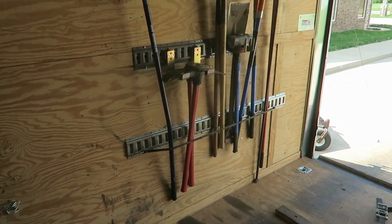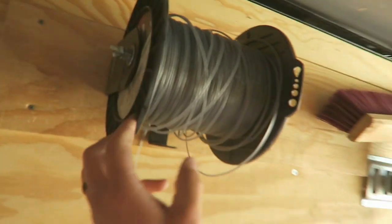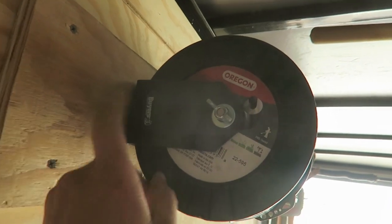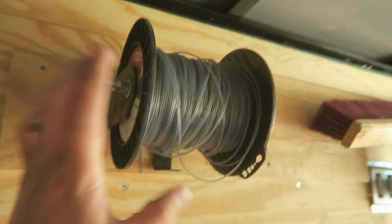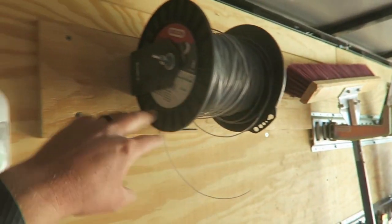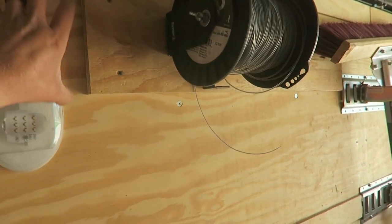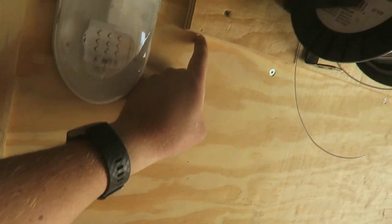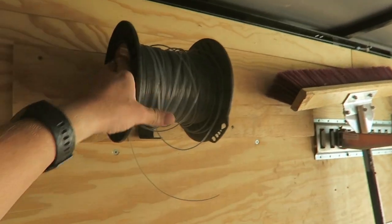That's a pretty good summary for that wall. I picked up the Byers trimmer rack holder — the Oregon line — last year, and it's been great. The way I've got this mounted is on an extra piece of wood mounted to my wall. My wall is really thin, like quarter inch, so I added a three-quarter inch piece to make it more beefy. It's not coming off the wall.